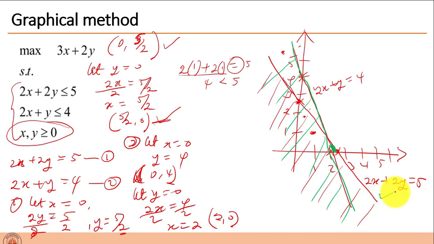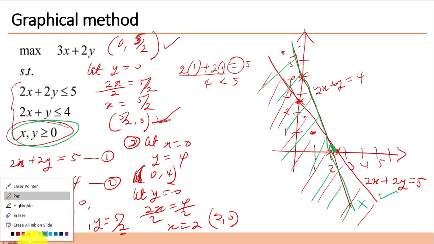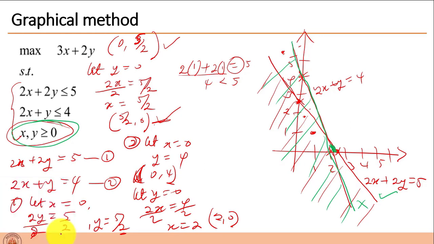It will only satisfy this one, it will not satisfy the other. So we can say that is part of the feasible region. Now the other two constraints that we have at the bottom, our x and y, they also count, because if you look at what I have drawn, I have gone past here.